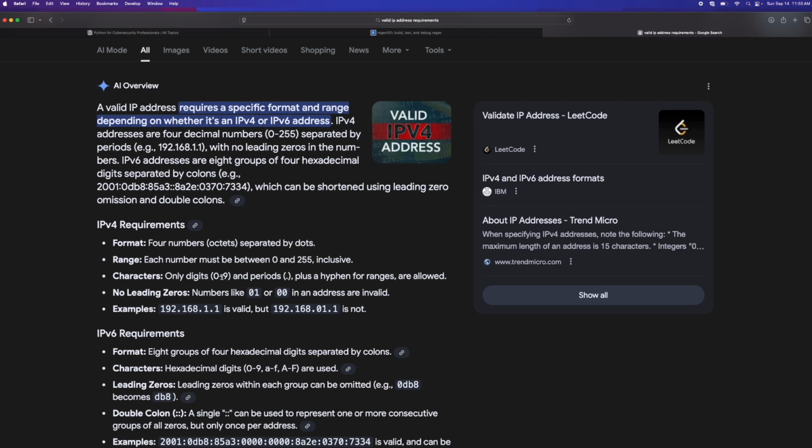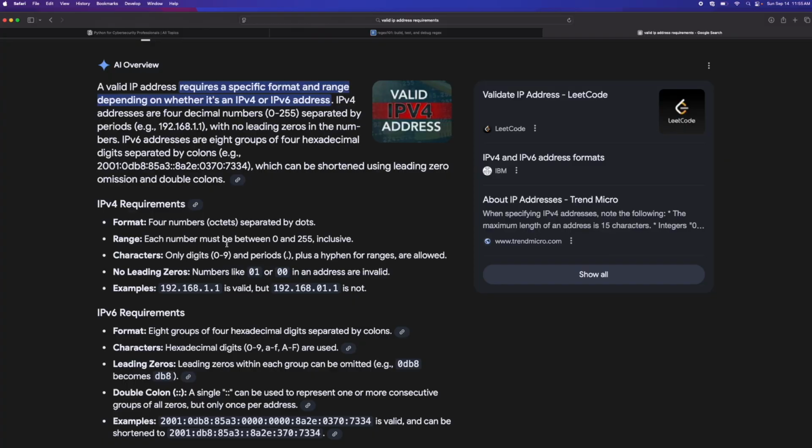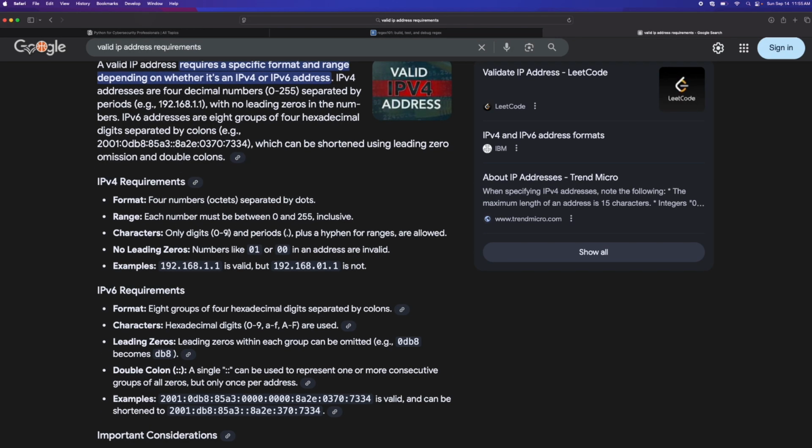So more specifically, here are the requirements for IPv4. There must be 4 numbers, which are called octets, separated by dots. Each number must be between 0 and 255 inclusive, and the characters allowed are only digits 0 through 9 and periods, plus a hyphen for ranges.